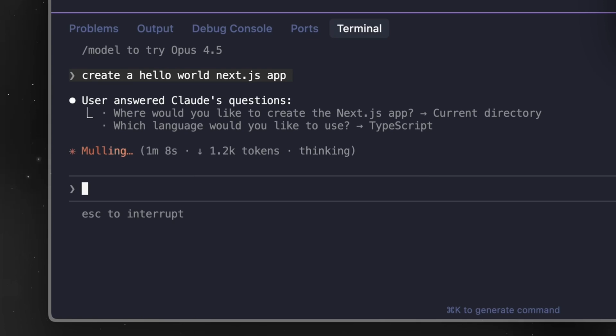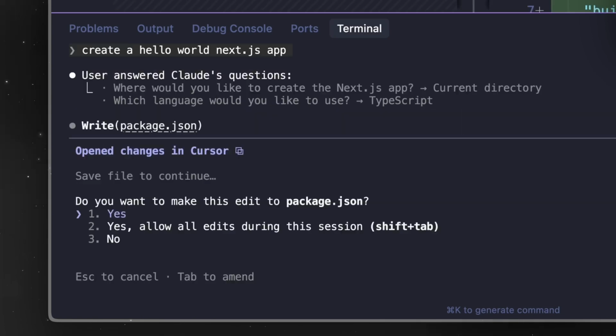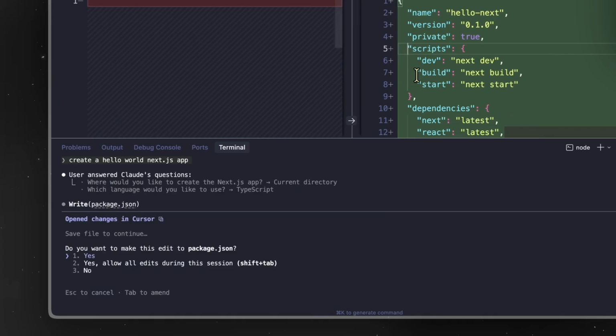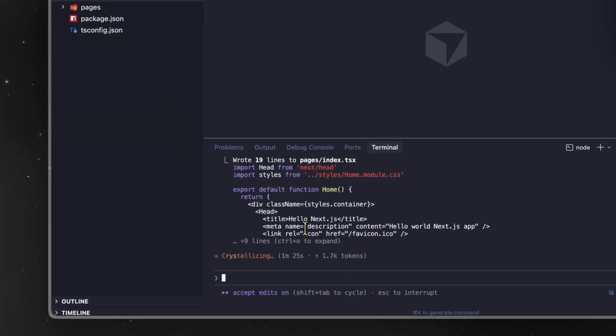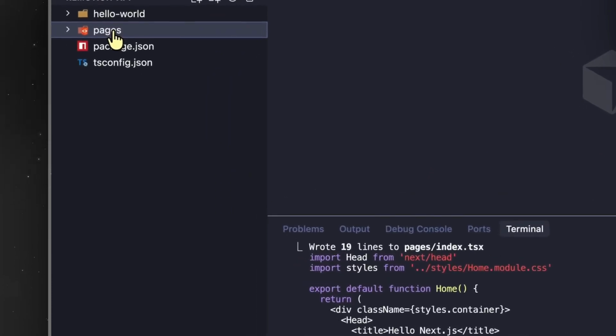Now, I'll be real with you. The response time is slower than cloud Claude. That's expected. You're running a large model on consumer hardware. The faster and more powerful your machine, the better your experience will be. If speed is a priority, pick a smaller, lighter model from Ollama. Trade a little intelligence for a lot more speed.